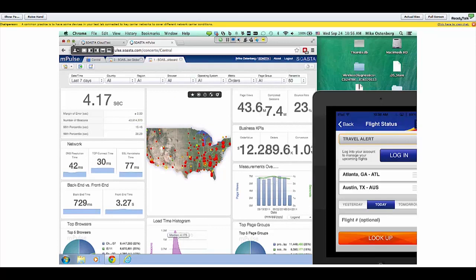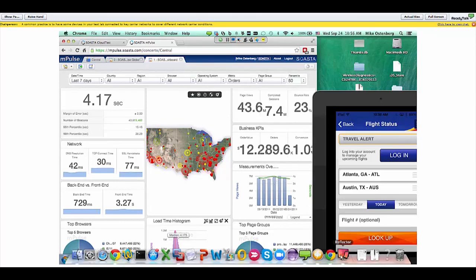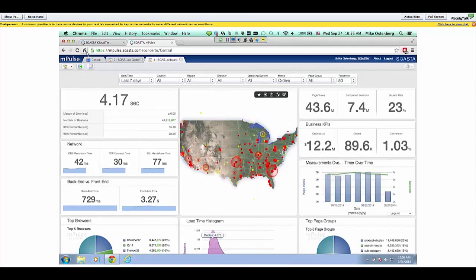You can pull those up as well, and let me make this a little bit bigger. I will kill Reflector again. Goodbye, Reflector. Thank you for your help. And we'll make this a little bigger so you can see the data here. You can see how many users you have.